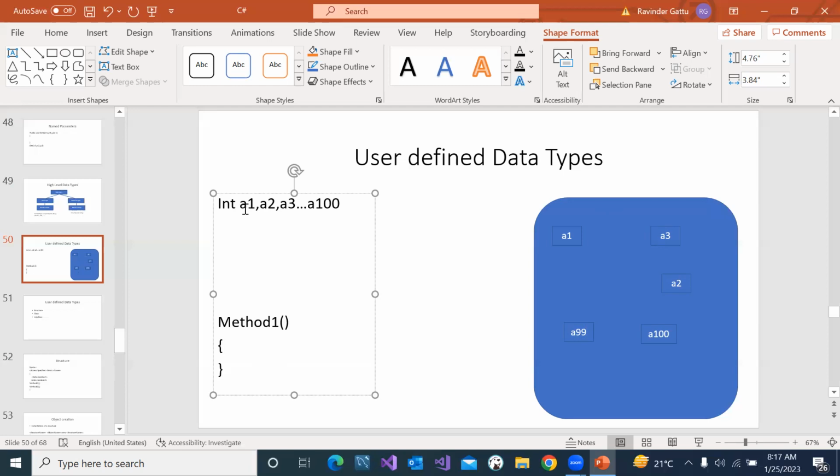And when you talk about these data members, these are all independent data members. These are being stored independently in the memory. It means A1 has its own independent location. It is stored somewhere. A2 is stored somewhere. A3 is stored somewhere. A939, A100 is stored somewhere. Here 100 different data members are stored in 100 different locations. Now, in order to complete my operation, I have to go to memory and extract the values of all 100 data members.